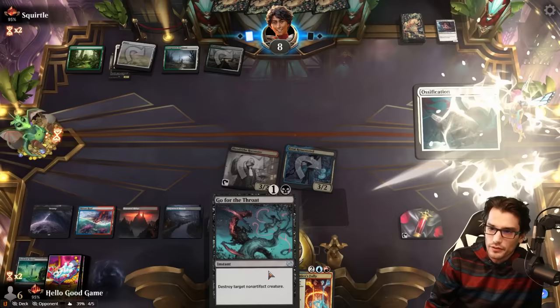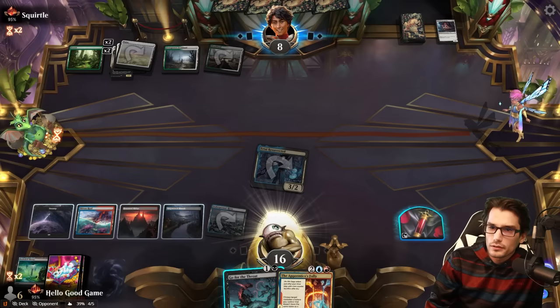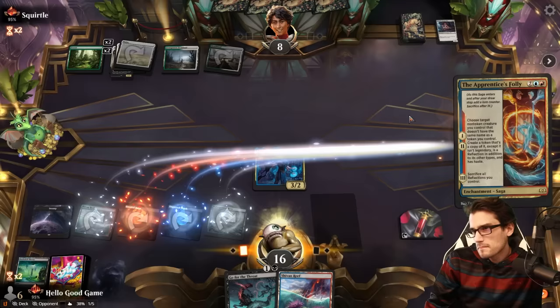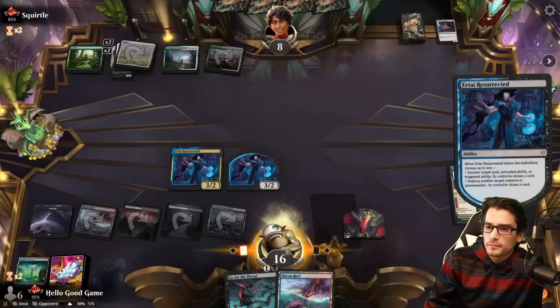They're going to take the Harvester. That's fine. Naturalist in play. No, they would have done that first. It's something, though. He's got haste. Let's see where we get.